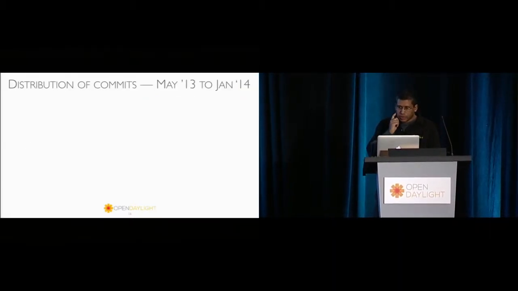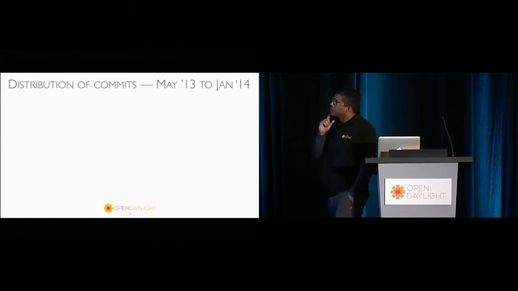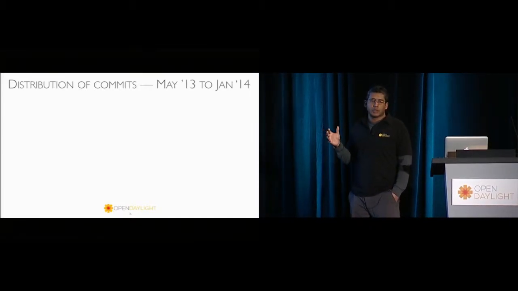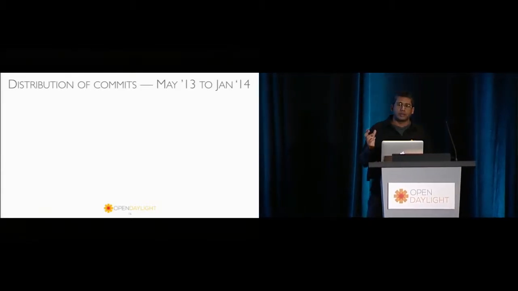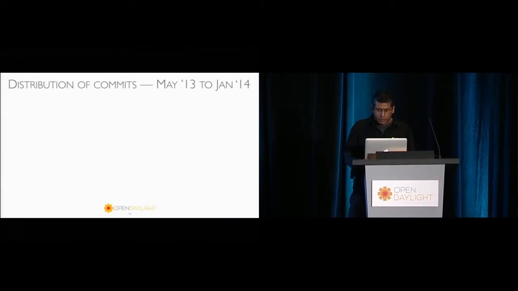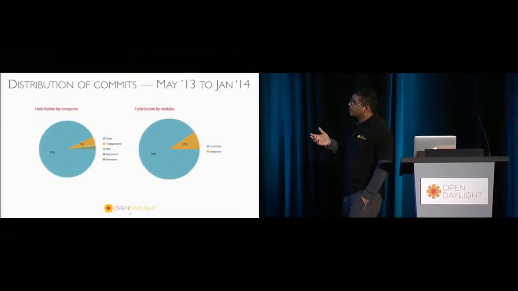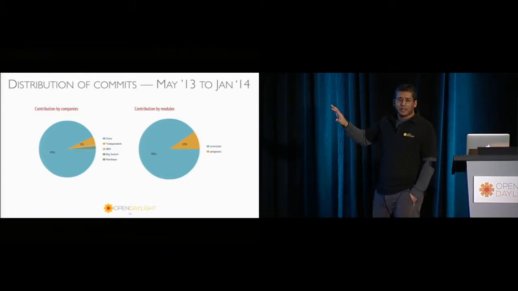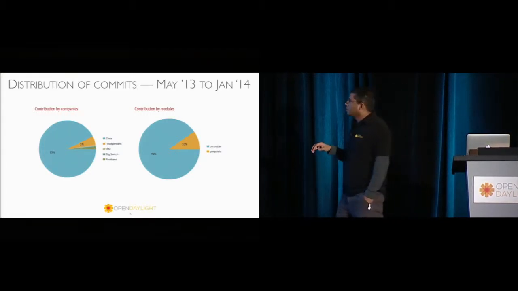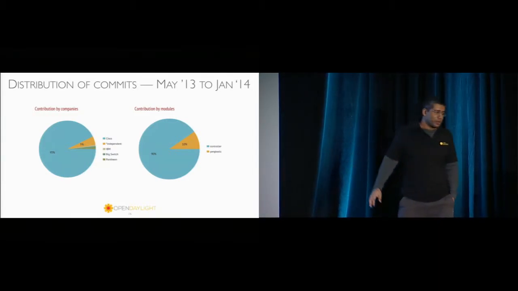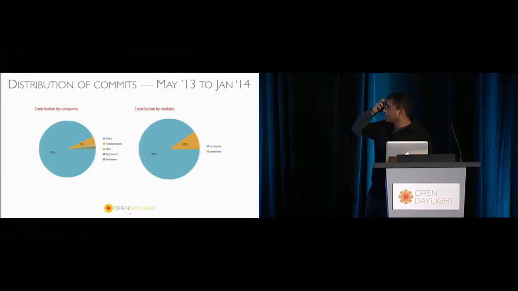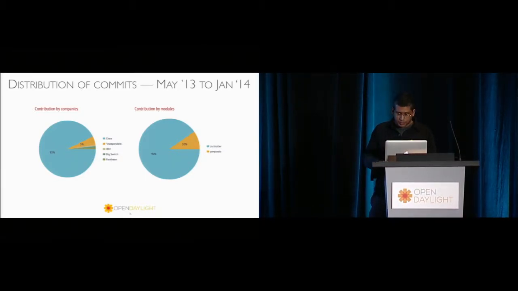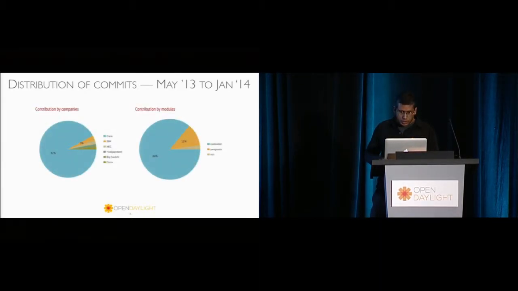So let's take a look at how the project has evolved in terms of the distribution of commits. When I say distribution, this is basically the distribution of the commits, the patches that are coming into the project, across companies and across projects, companies and individuals. So when we started in April, May, it's pretty dominated by the controller code base, right? You can see that controller is over 90% of the code, and there's one company, Cisco, given that they brought in the code base, dominating the commits, and that persisted even into June.